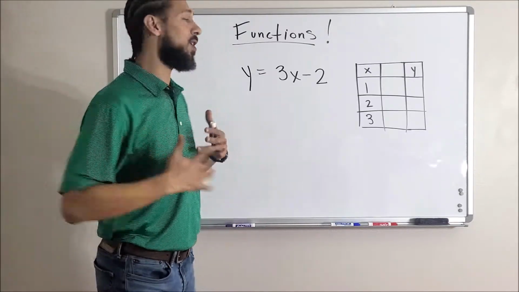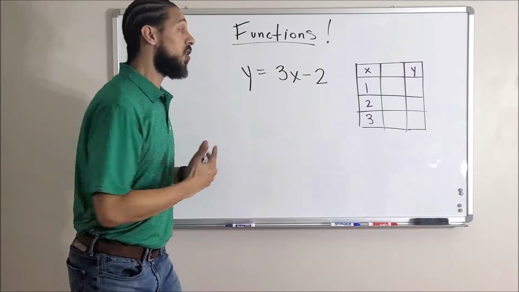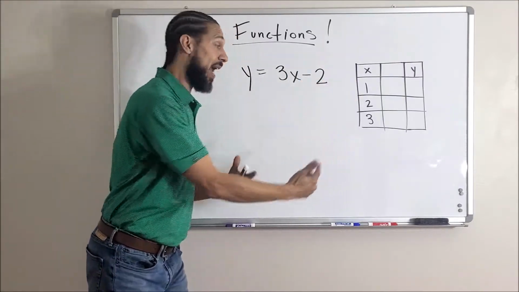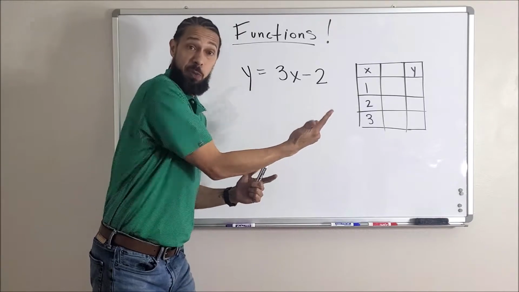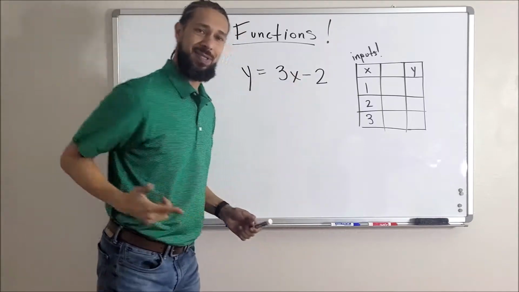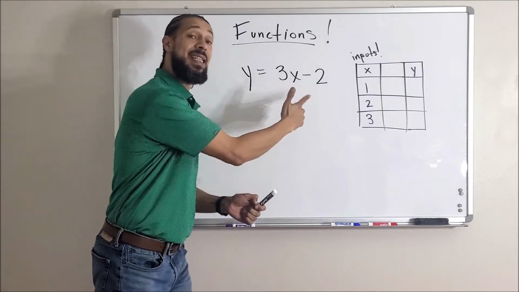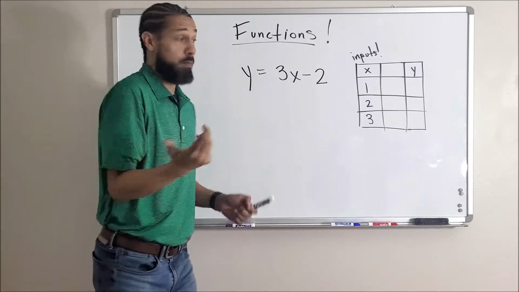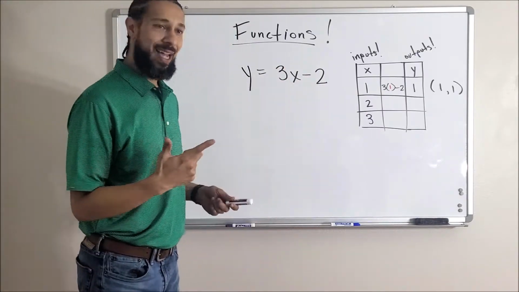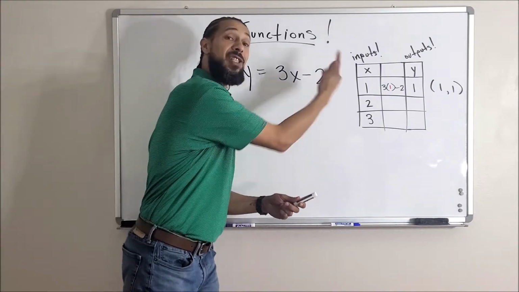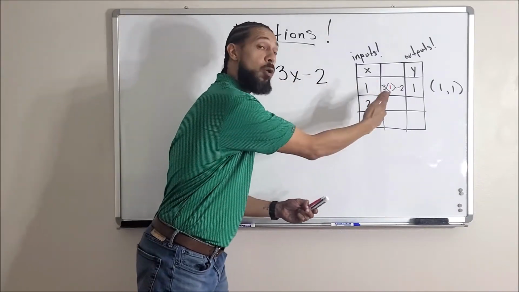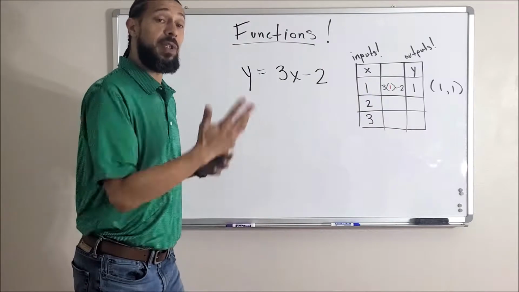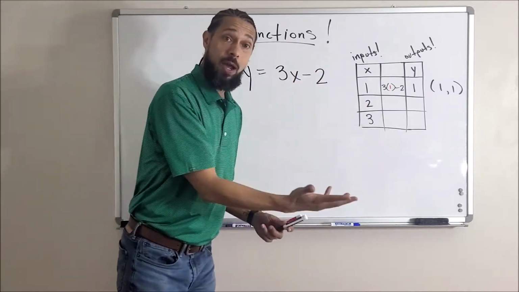Okay, so what I have here is a table of values, right? Here I have my x values that I would put into this. These x values would be my inputs. I would take these x's one at a time and enter them in here for x. I would take that one, enter it in for x, and then I would get out a y value. Hence the relationship between x and y, right?